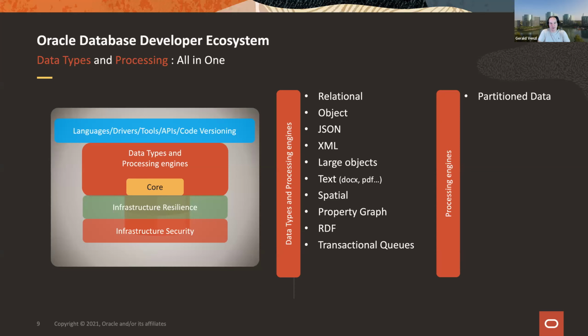Because now your admin has to be an expert in all of these technologies. So we believe that, hey, if you do have another data type, you should be able to store it in an Oracle database, and have the benefits of all the good functionalities that we have around infrastructure resilience and infrastructure security, right? And that is something we've been doing for a long, long time. In the mid-90s, we started doing that by adding object support into the database. And by now, we have many, many more different data types that you can store and manage natively in the Oracle database.